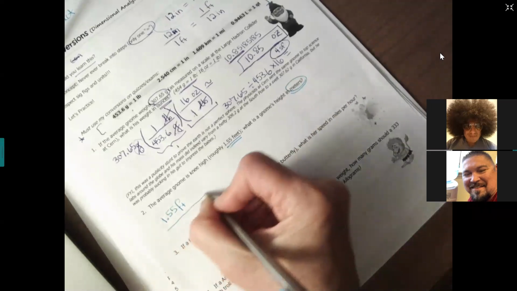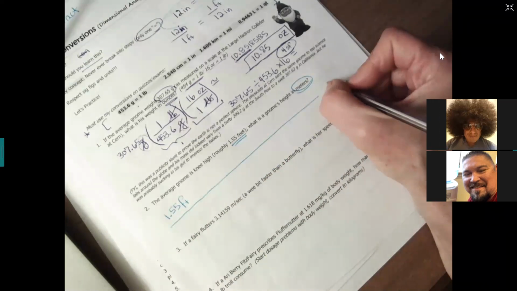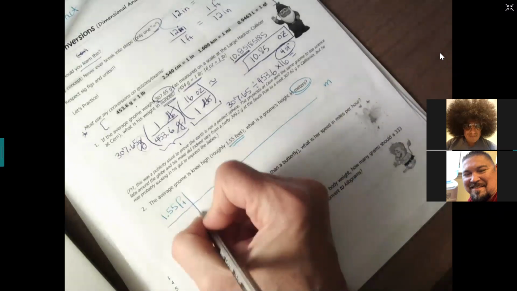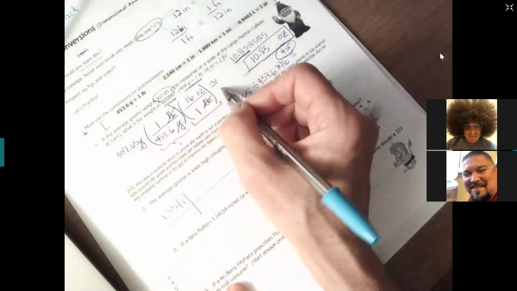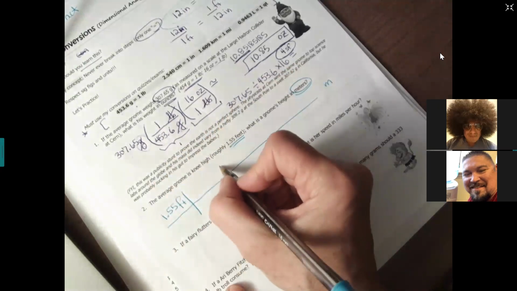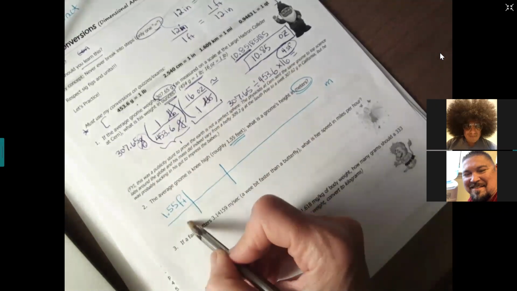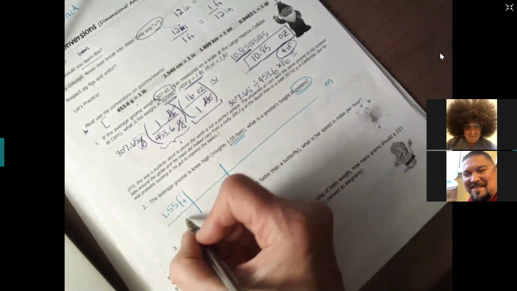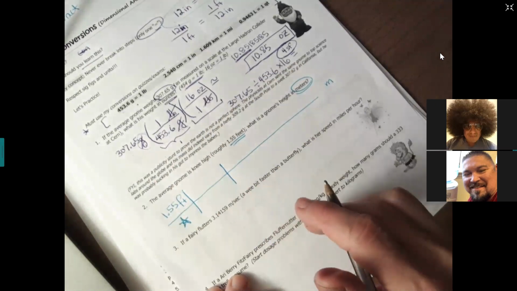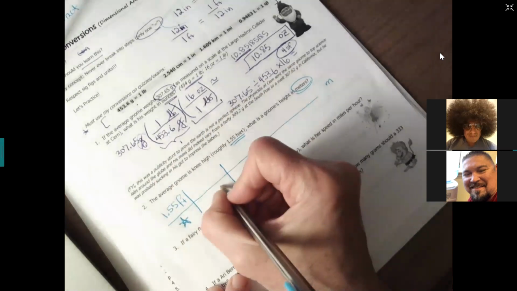In this case, I just gave you one place to start. When we get on the next page, we'll see more complicated ones. And then write where you're going, so meters. And again, you can use the parentheses like I did here, or these boxes are really nice. You can only have 1 unit per box. So I can only have feet here. There's nothing underneath. Again, you can draw whatever symbol you want. You can do a star, you can do a heart, you can draw a snowflake, you can draw a camel.